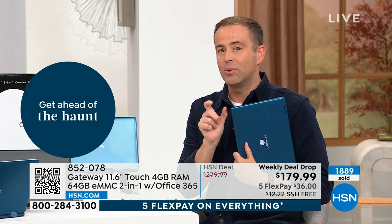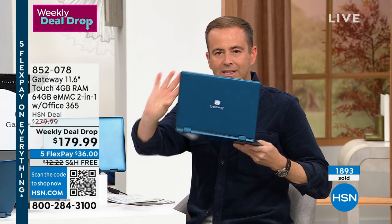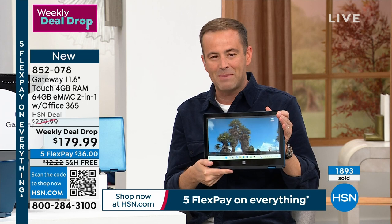We're not doing a better deal on a Gateway laptop than you're seeing here today. This is the lowest price in terms of size, capability, and specs. Remember all the features Bill's showing you — Bluetooth, built-in camera, Zoom or Skype calls. It's a work laptop but it's a play laptop, but it's also a tablet. No other laptop we have goes from laptop to tablet mode like that for $179. So this can be used in so many different ways, which makes it the best of the best.